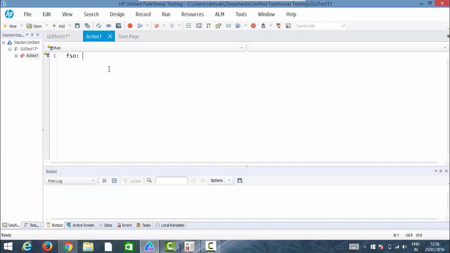This is an external feature of your UFT. So let's start with FSO, which has a very rich set of properties. Using FSO, as I said earlier, we can create, modify, and do a lot of things. I have given you clear notes. You can download the complete FSO notes in this session along with the syntaxes. We'll see them in class too.